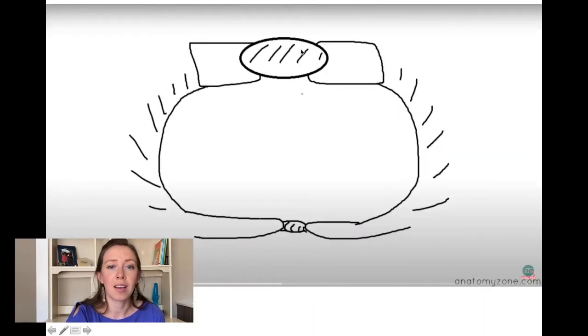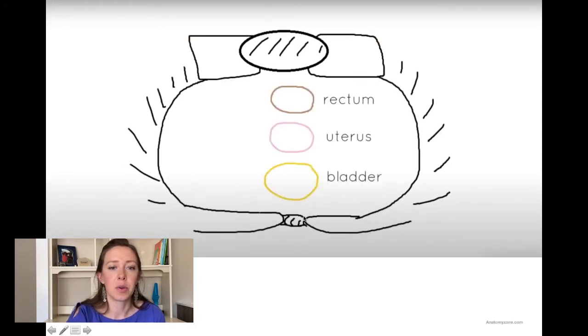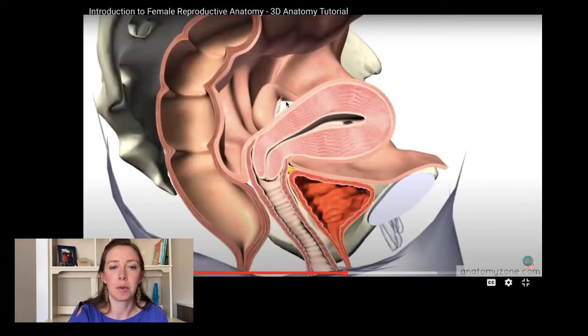So this is a drawing of that sacral piece, the pelvic bones coming around, and that pubic bone in the middle. What I want to show is that the three major organs that are in here is the bladder, the uterus, where baby is, and rectum, where our poo comes out. So a side view of this, a more detailed anatomy view, is here's the bladder. This piece up here is the pubic bone. Then you have vagina and uterus, and the rectum and anus here, and then that sacral bone in the back.